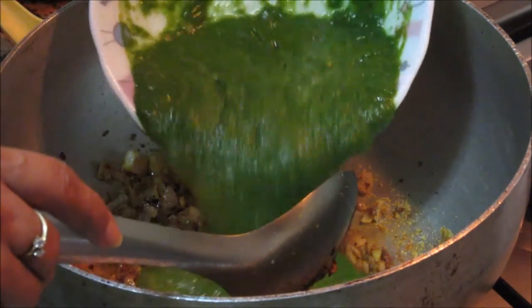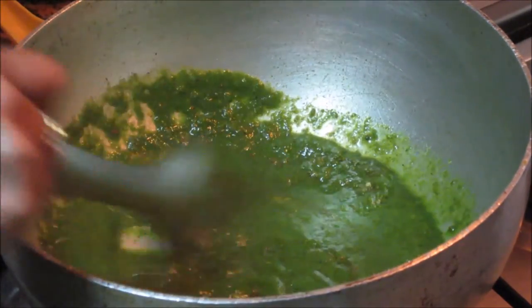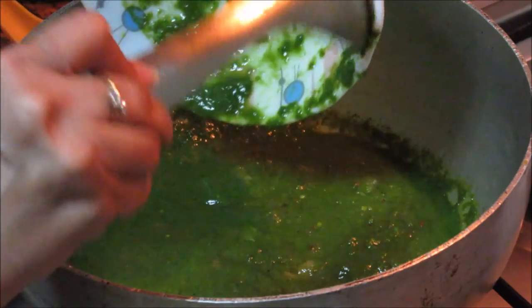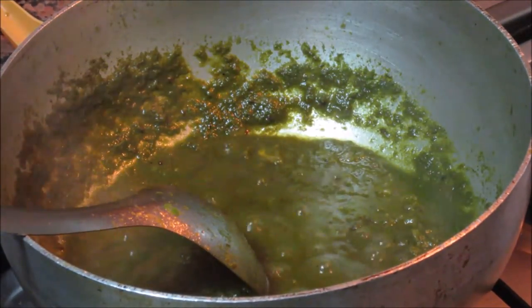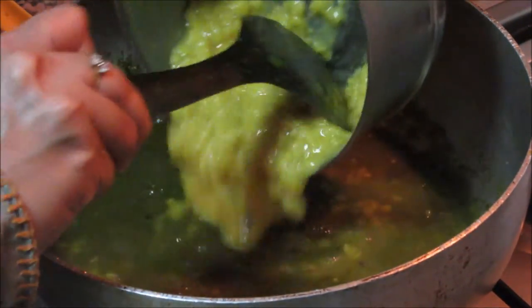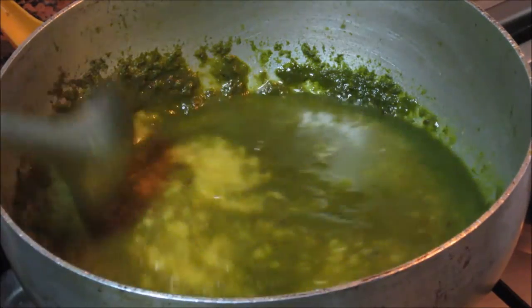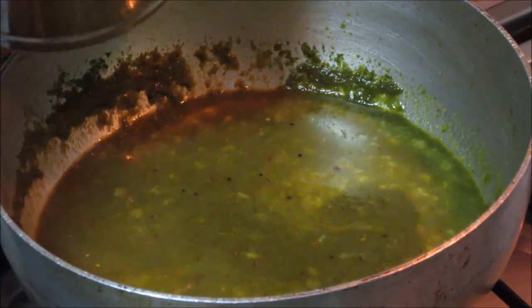Now add this puree. As this is raw spinach and tomato, we need to cook it for about 3 to 4 minutes. You can wash this bowl and grinder jar with little water and add to this. Now this spinach and tomatoes are cooked. Now add this dal. You can add dal with water. This dal and rice are cooked, so we don't need to cook it further. Just 1 or 2 minutes simmer with the palak and that's all.